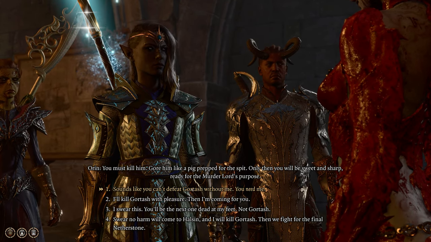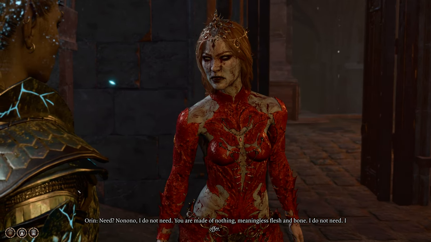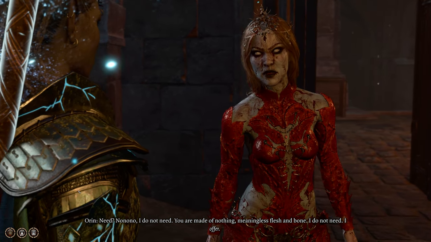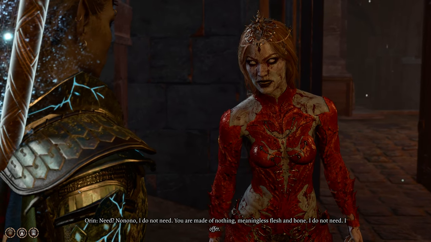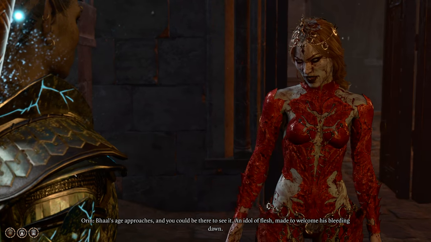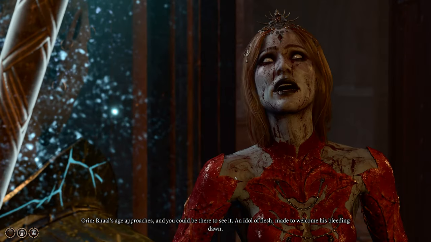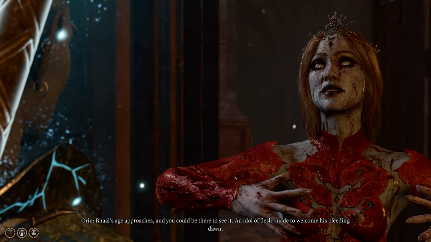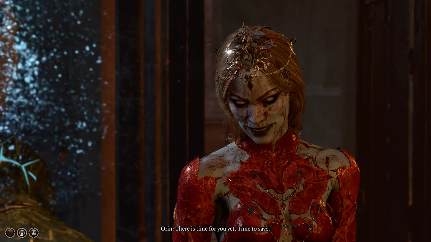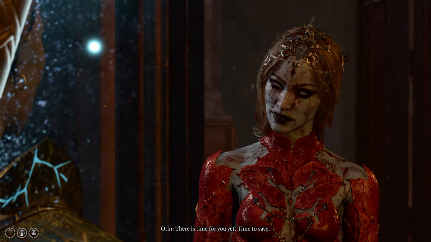Sounds like you can't defeat Gortash without me. You need me. Need? No, no, no. I do not need. You are made of nothing. Meaningless flesh and bone. I do not need. I offer. Baal's age approaches, and you could be there to see it. An idol of flesh. Made to welcome his bleeding dawn. There is time for you yet. Time to save.